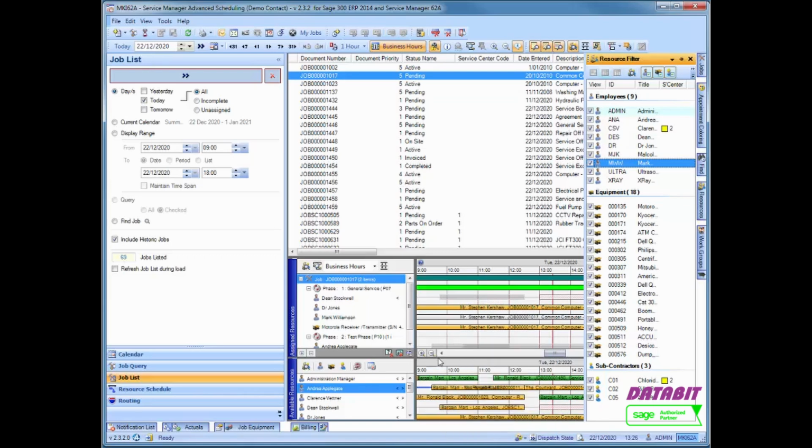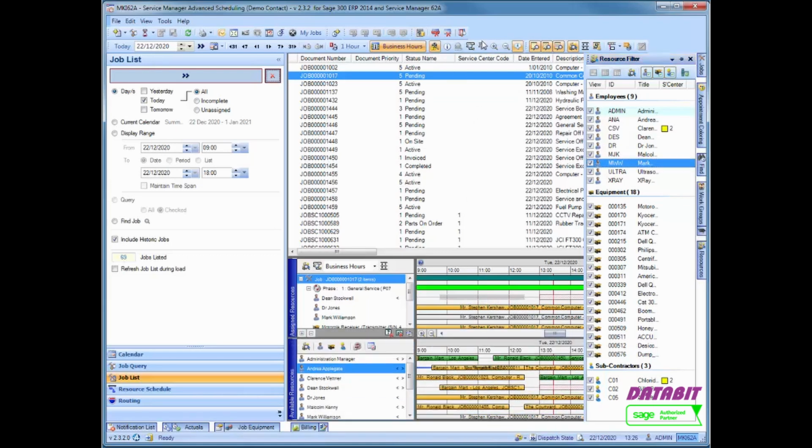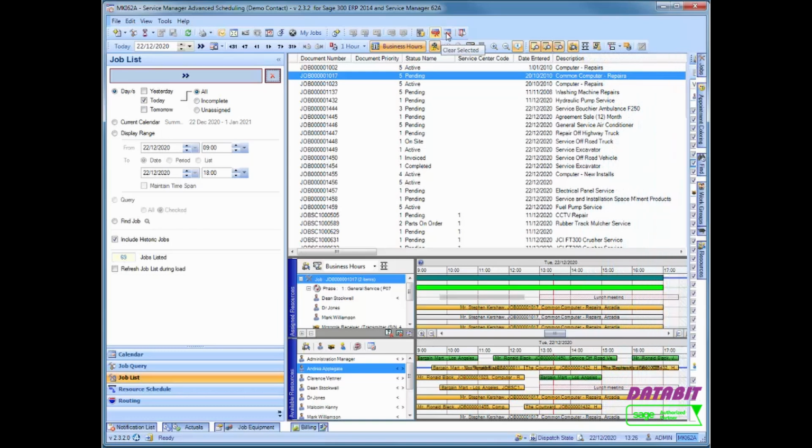The Job List toolbar gives you some shortcuts to clear the selected job or clear all jobs. You can also opt to show out of hours or weekends patterned in the view using the Gantt View toolbar options.